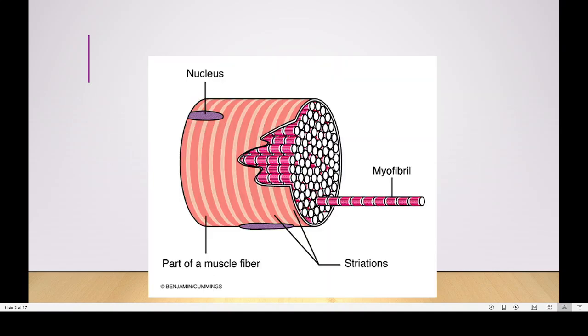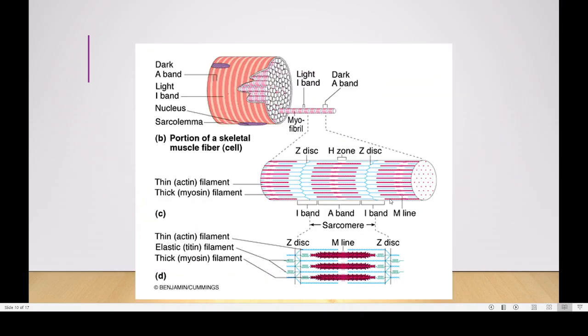Here we have already seen that. See, this is how a myofibril will be appearing. This is how a muscle will be appearing. There are dark bands as well as light bands. So look closely. These are the dark bands, and this is the light band or I band. This is the A band. So that is how the structure of a muscle normally appears. We have A band and I band.